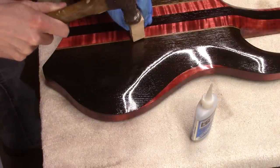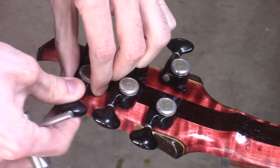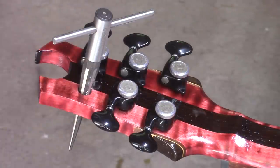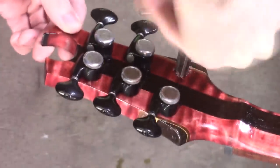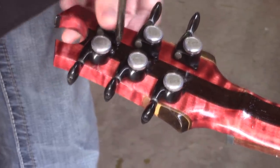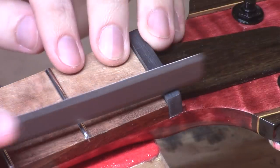There were a few of them that didn't quite fit as easily as others, so just giving them a little bit of a tap with a small piece of wood in there to make sure that nothing marks the finish. Now getting ready to install the tuners. The joys of working out of a garage. Anyway, the holes that I drilled are not quite large enough, and of course some finish from the finishing process has gotten in there and gunked them up a little bit, so cleaning them out with a reamer to make sure that the tuners fit the way they're supposed to. And drilling the holes and screwing them in. These are some really nice Gotoh tuners with the 21-to-1 gear ratio, which is really nice. They tune very accurately and they feel very smooth.